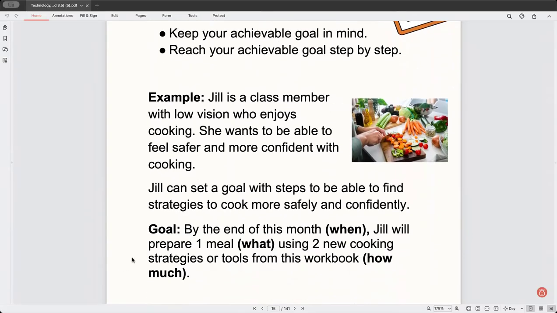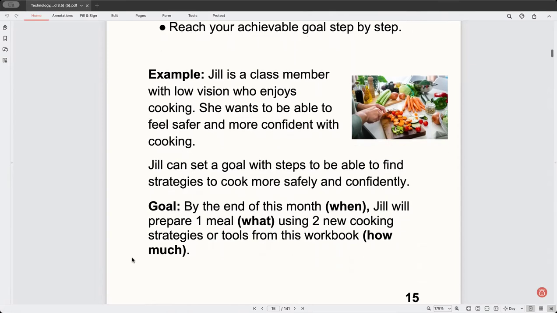By the end of the month, Jill will prepare 1 meal using 2 new cooking strategies or tools from this workbook. Jill has set a great action plan. It is specific, it is personal, and it's achievable.